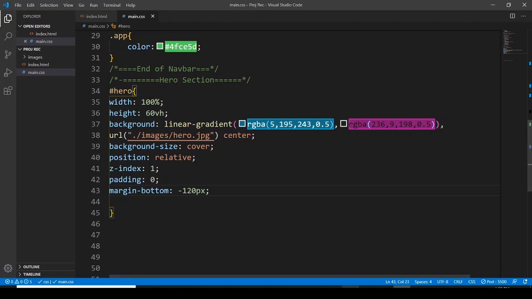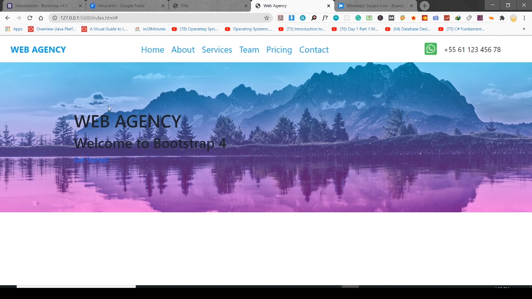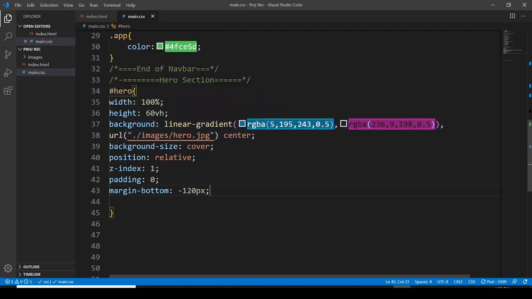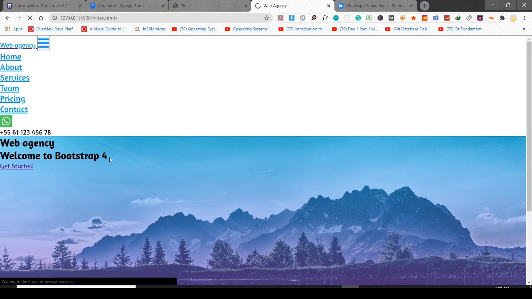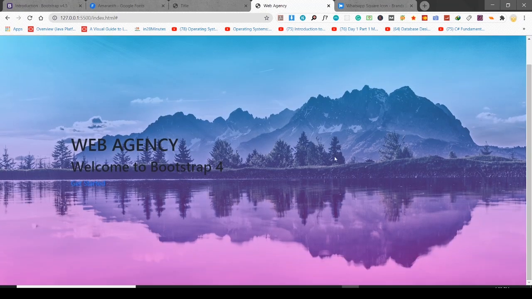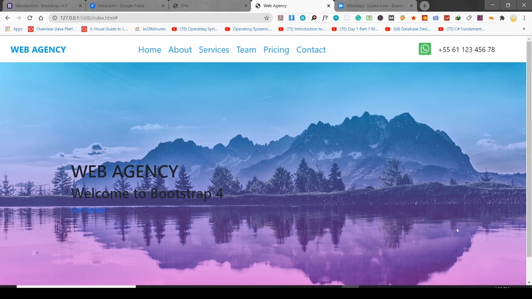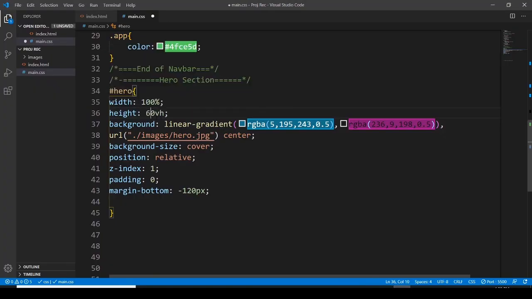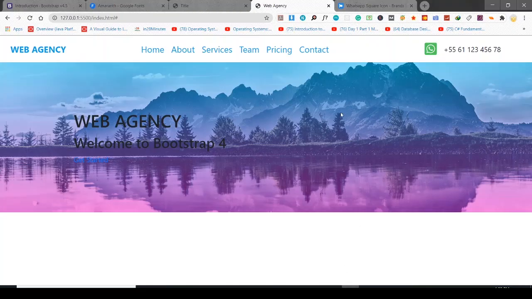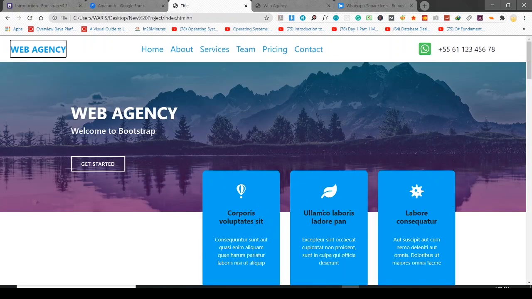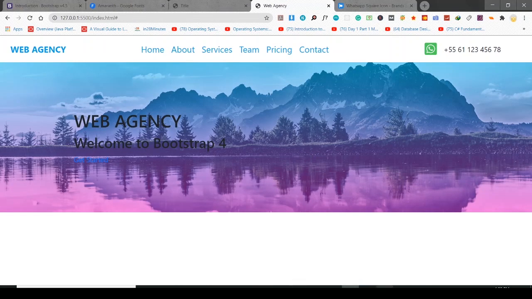Let's save it and let's see. Okay, so we have a banner, but we have to work more on this. Okay, we can use 100 view height also. Let's see. Okay, but you know what, I don't want to show the whole image, so for 100, if you guys can go with the 100, but I want to keep it with the 60. It's just to show you. Okay, so with the 60 view height, it could be like this. Okay, because I'm going to use these cards here.